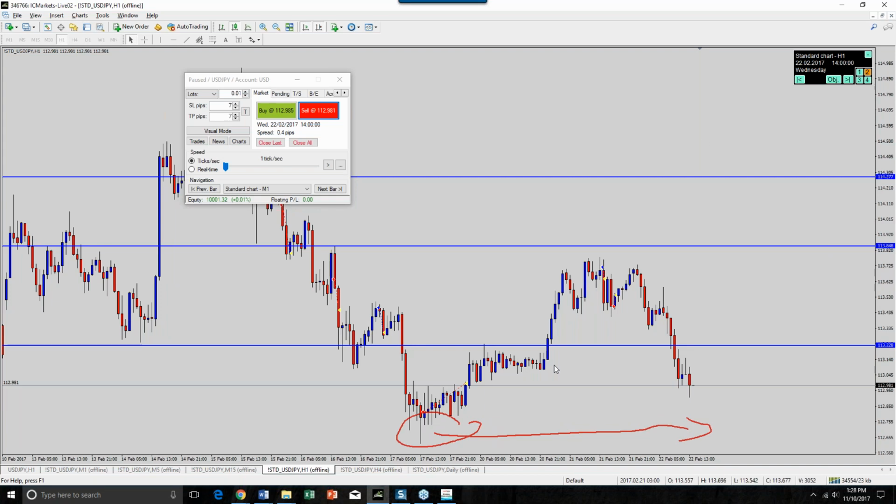Okay, so 7 a.m. we should be okay taking sells at this point. Actually, I don't want to do that. Close. Let me do that. I want to increase this because we should be good for sells at this point. So I'm going to go to this level here. We should go here at 112.701.